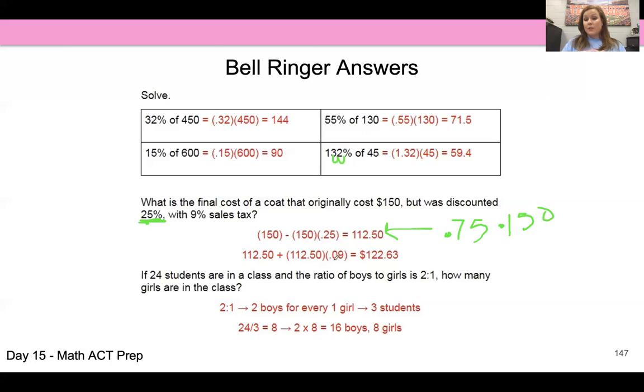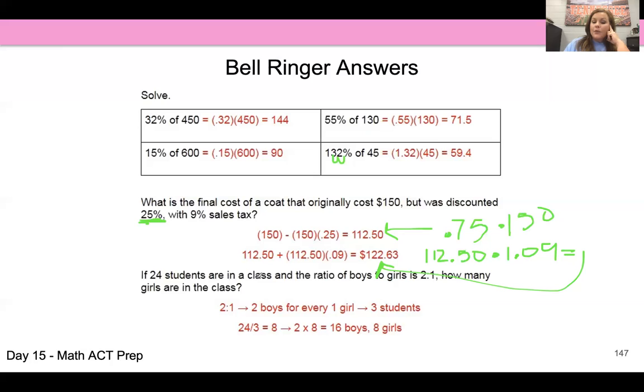Now, again, this is a 2-step right here. I've got to calculate what is 9% of 112.50, then add it. I can do this in 1 step as well. The way I do this in 1 step is if I take 112.50 and multiply it by 1.09, it is going to give me this number. Because if I put a 1 in front of the sales tax rate, the interest rate, the percentage, whatever the percent is, that basically is doing this addition step all in one. It's calculating this 9% and adding it into this 112.50 all in one. So that's a little trick there.